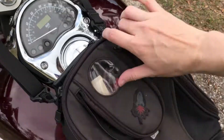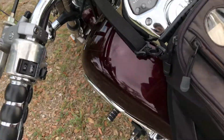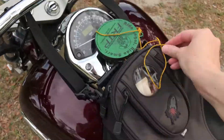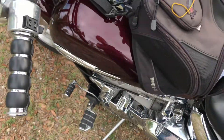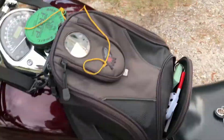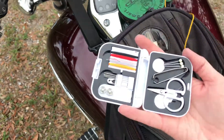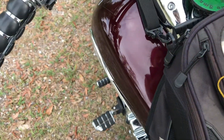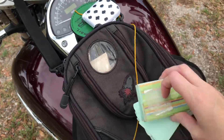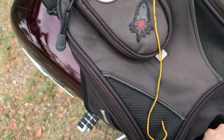This pocket is supposed to be for a cell phone but my phone won't fit in there. Then in the front we have not only one but two kickstand pads. The reason there's a string on one is so you can tie it to your handlebar, and when you go to leave instead of bending over to pick it up from under your kickstand you can just pull it up by the string. I also have a little miniature sewing kit in here, a pad of paper because you never know when you need to write stuff down, one pen, two pens, and just because sometimes pens don't work — a pencil.